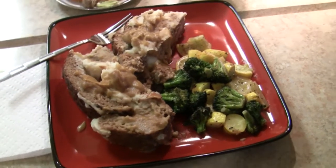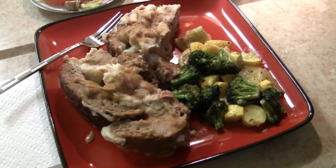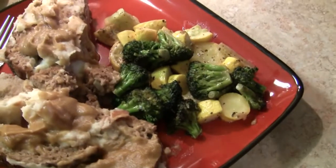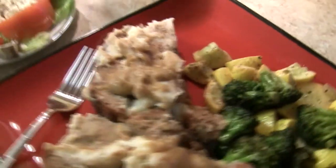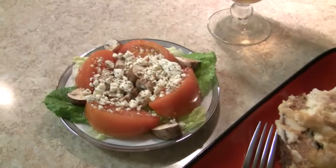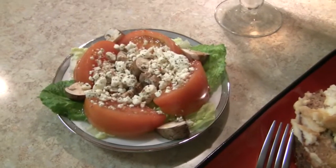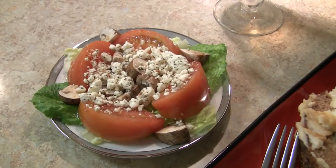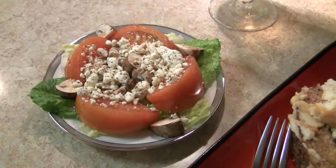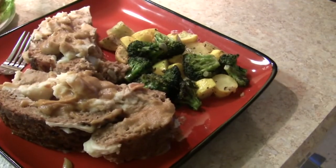Alrighty, it actually looks almost civilized. Served up with some fresh veggies, with its built-in gravy. Just a nice light tomato on the side with some mushrooms, portobellos, a little vinaigrette, and a whole lot of feta cheese. Yum. Do excuse me.